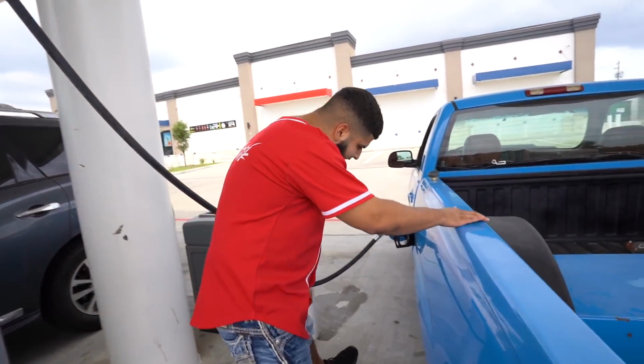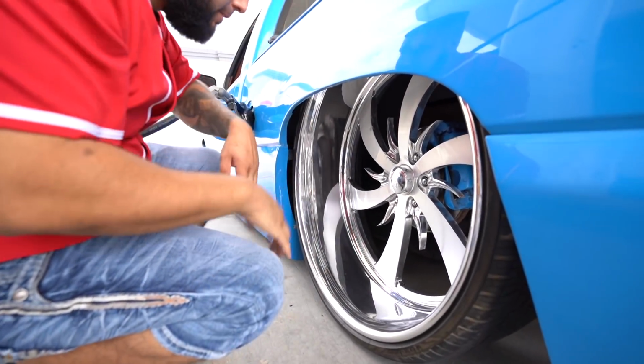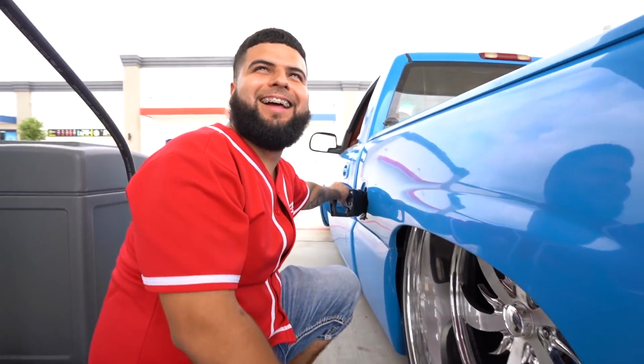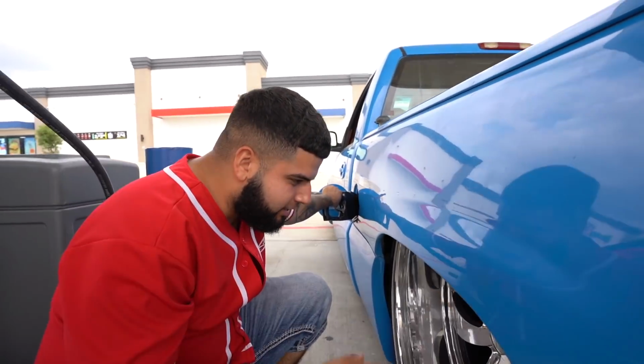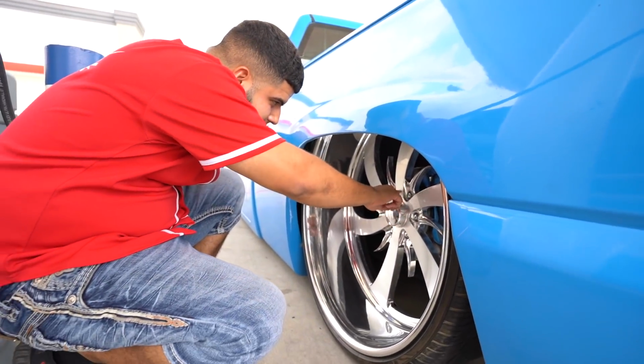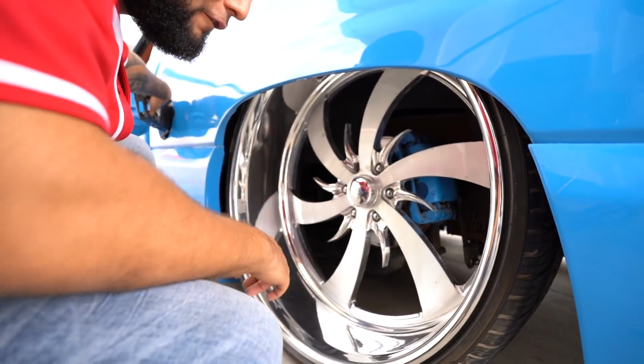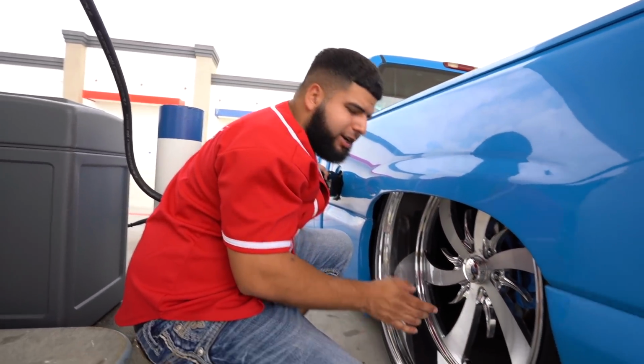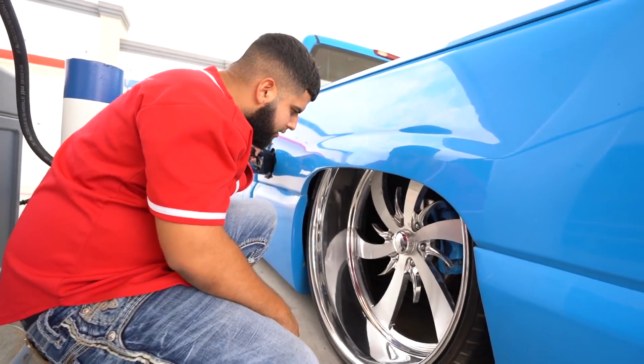My boy Velasquez got down with the wheels over there. Check them out. Back to new. The only thing wrong with them, look, we gotta pump gas like this now. The truck's all the way down. The only thing wrong with them is the face. You can see right there, like the clear coat from the face is already bad. So I gotta take them somewhere so they can strip them and then re-clear coat them, and they should be good as new. Okay, we got full tank now.